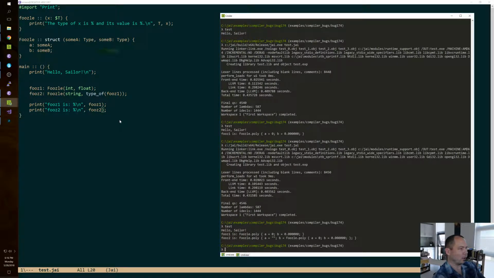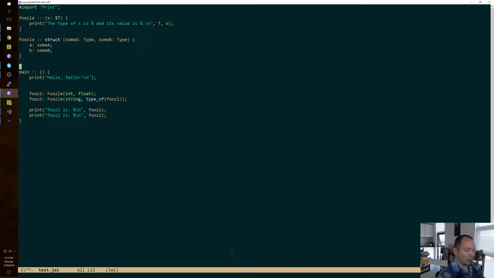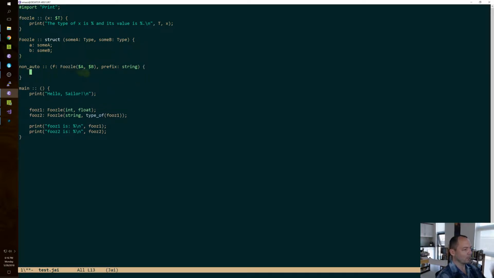But now, let's do some autopoly things. Well, let's do a non-autopoly. So we say non-auto is a procedure that takes a foozle called f, but it's a foozle of $A, $B, right? And a prefix string. I just want a non-polymorphic parameter.